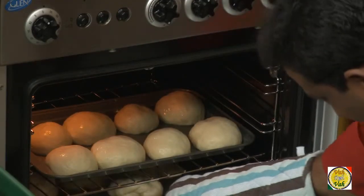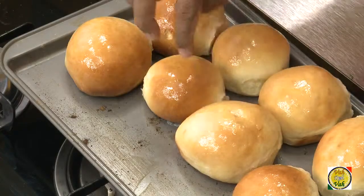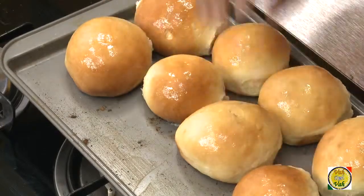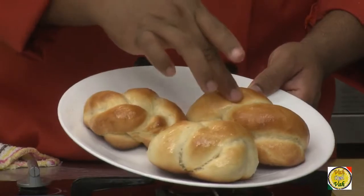When you remove these rolls out of the oven, you will think they are a little bit hard, but just wait for a few minutes and you will see these bread rolls becoming soft. Just apply a little bit of butter. Look at how soft they are.